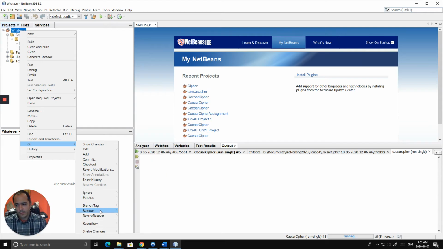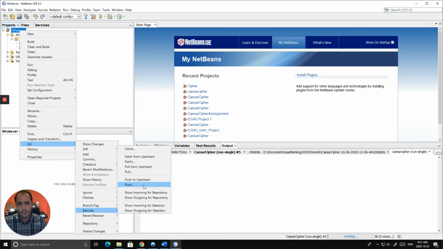And you're going to see some weird terminology here. There's something called push, and there's something called pull. So if you think about you being on your home computer and GitHub being out there in the cloud, pushing is taking your stuff and pushing it out to the cloud. And that's what you're going to be doing in this course for the most part. You're just going to keep pushing and pushing and pushing out to the cloud and taking those snapshots.